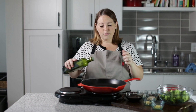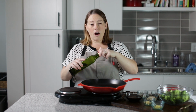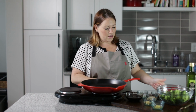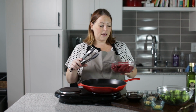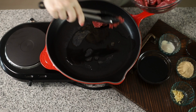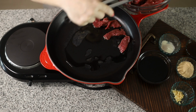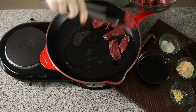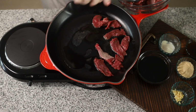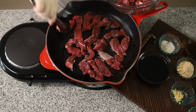So for our keto beef and broccoli, first thing we're going to do is heat up some avocado oil in a hot skillet. You want it to be pretty hot. I've actually got this skillet on high here, and we are going to cook our steak. Of course, you need steak for your beef and broccoli. This is thinly sliced sirloin steak. You could use pretty much any steak you want, but of course, cheaper steaks are going to be tougher. We cut these into thin slices against the grain.